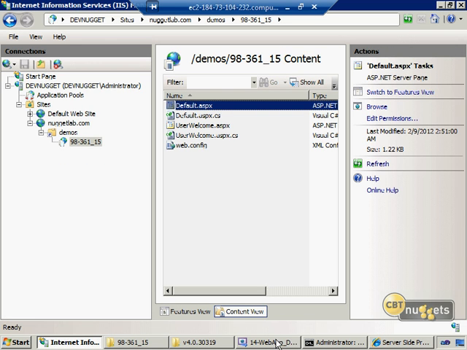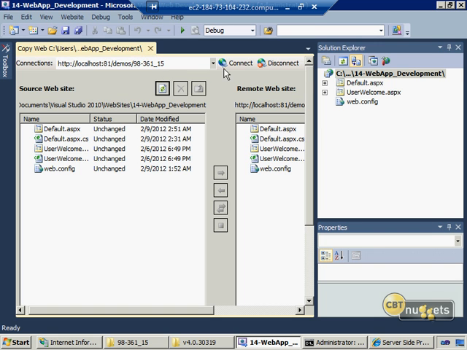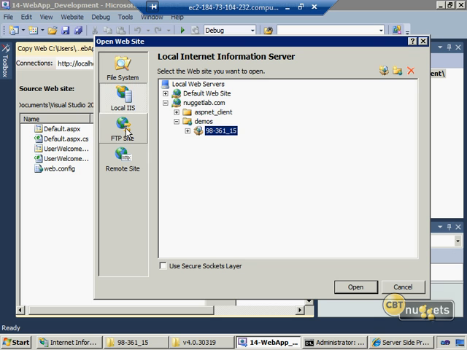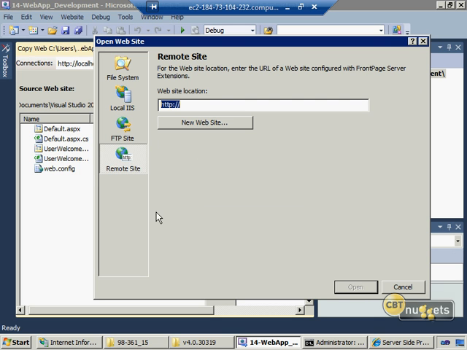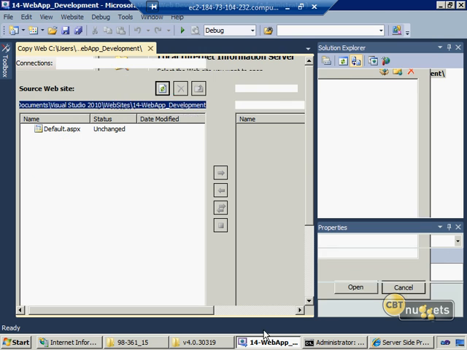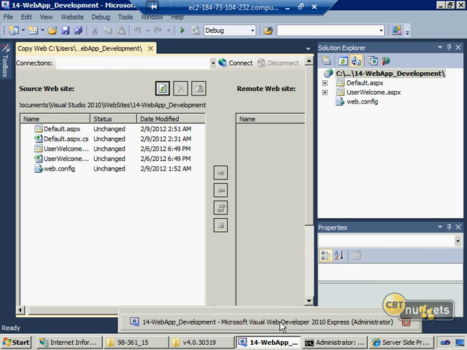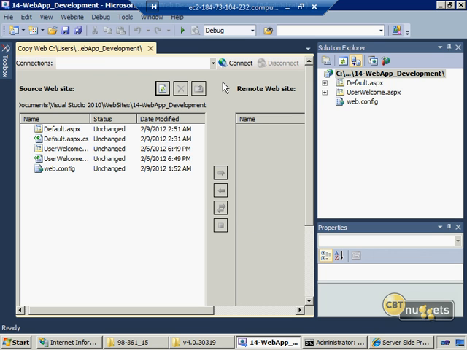The other thing I wanted to mention is the copy website utility. This is a good utility to use if your remote website is truly remote. It's pretty easy to connect right to it, because you have this nice dialog up here that you can use if you need to hit an FTP site or a remote site. It's an easy way to do it, a nice clean dialog to access it with. But if everything's local, you can simply copy and paste the files right into your virtual directory or application directory. You don't have to do all this stuff. It may be overkill at this point, because you can just head on over to your folder and copy all your files in there. So that's another way to do it.